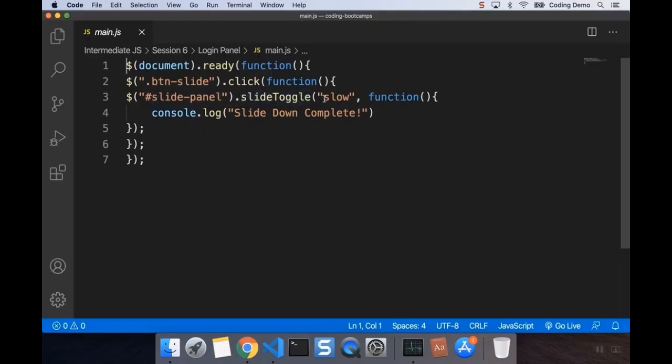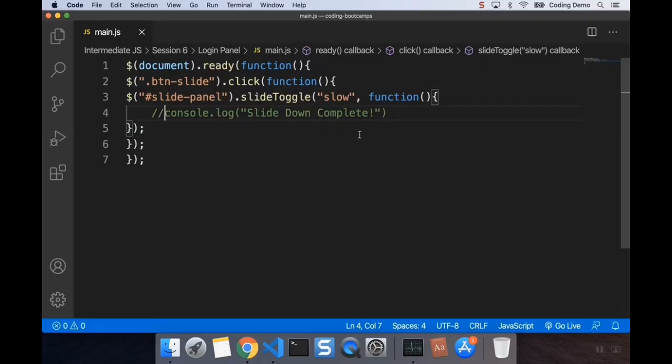The function usually takes in the speed, which is denoted right here. There is also a function to run when the slide down is complete, you can ignore this for now. The main thing that we want to put here is the speed. The value inside the slideToggle denotes the speed of the toggle. In this case, it is slow.